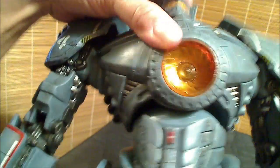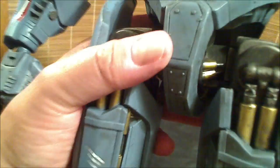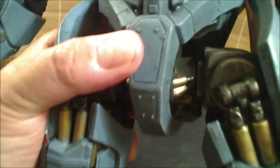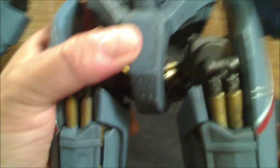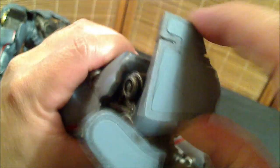He does have waist articulation — an ab crunch sort of ball joint with lots of movement. He has hips — you can go out and back and forth, all the way back. This is actually a small joint but it's strong. It's actually double-jointed — there's a joint there and also a joint right here, so you can go back and forth and then in and out. He has a knee joint, and as far as ankle movement he moves around a lot, goes up and down, a little bit of a swivel, and back and forth on this extra Achilles piece.